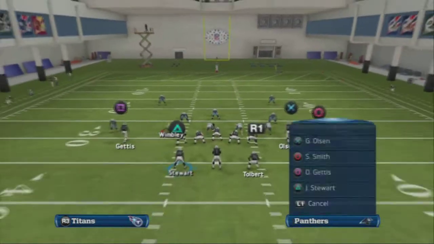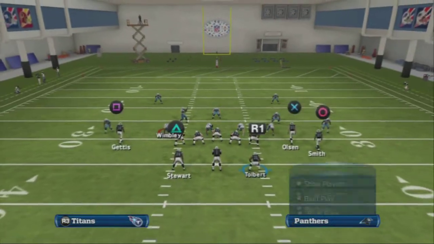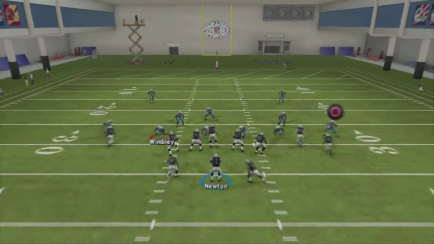And last but not least, we can do whatever we want with Greg Olsen. We can run a levels concept with him, put him on an in route, or put him on a streak. It doesn't really matter. I know that a lot of people like to put him on a streak because interior streaks are just roided up this year. And lastly, we're going to put Tolbert on a nice little flat route to the right side of the field because now we have two reads on the screen.